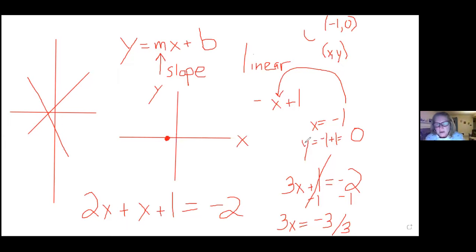So what I talk to the kids about, and I just draw from my experience, is let's say you had a line like this and you had a line like this. Let me clean this up a little bit. So if I had my graph, and then I have the line that goes like this, and then I have another line that goes like that. That point where they intersect is that point.